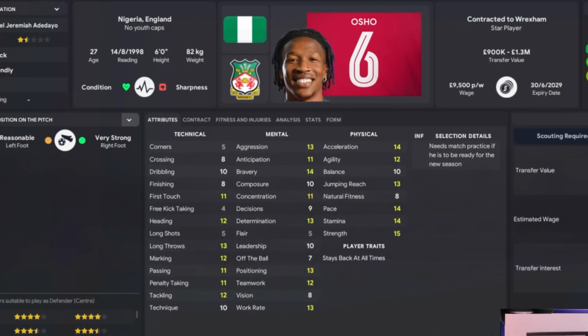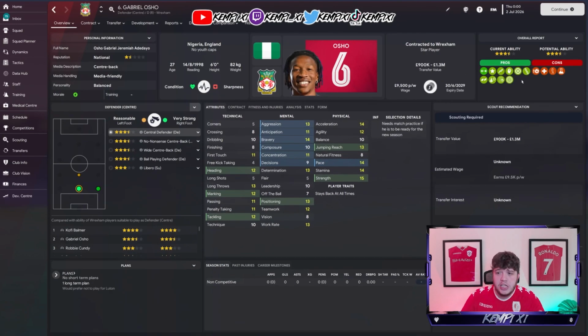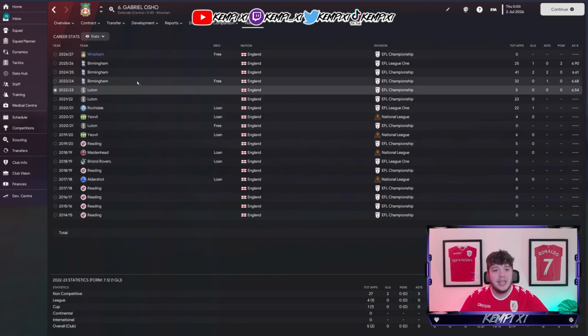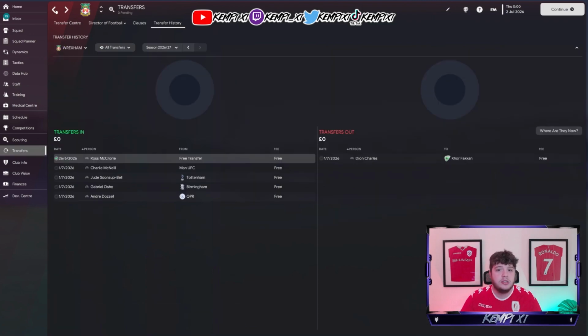Gabriel Oso comes in, a 3.5-star centre-back. Doesn't enjoy big matches, injury prone, consistent. What a combination. He's 6 foot tall, he's 27 years of age, and he started off in the game at Luton. He's been at Birmingham and Marseille, but now we've signed him. He's had a few years yo-yoing between the Championship and League One. Hopefully he can stay here for good.